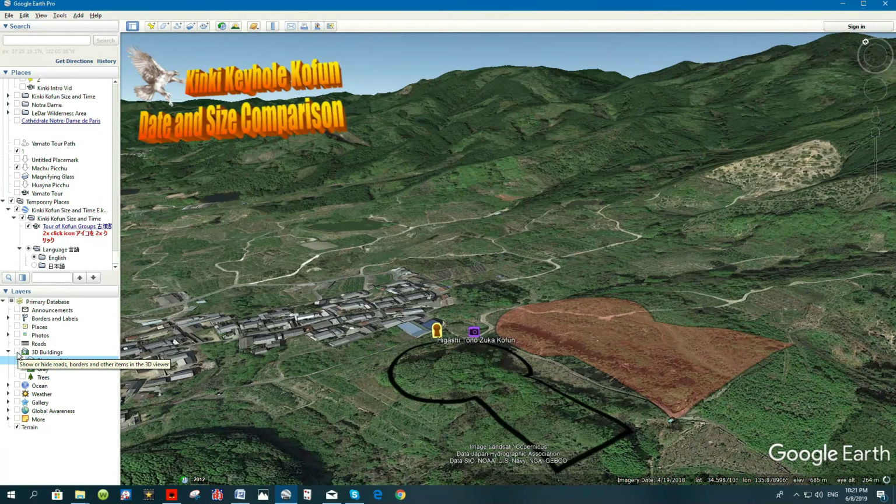With the 3D layer off, I can see the overlay that indicates the approximate size, shape, and orientation of the kofun. I can also see clearly the red transparent size and shape of Shionji-yama kofun, the measurement stick against which all of the other kofun are compared.